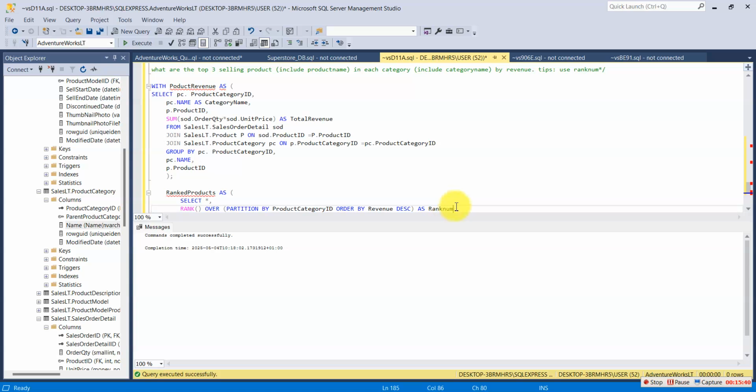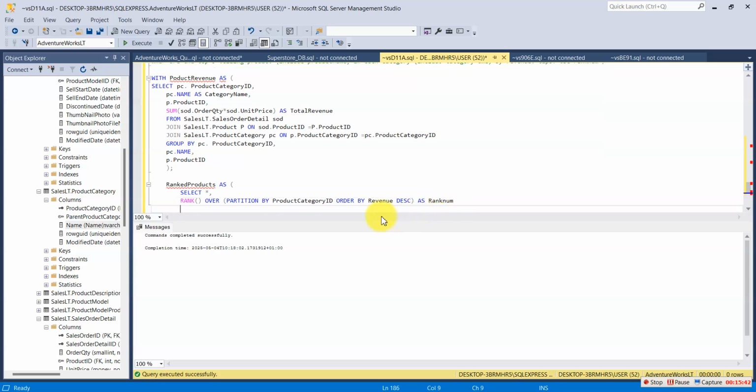From where do you want to do all these select statements you wrote? From product revenue. That's from this information here. This information here is product revenue.